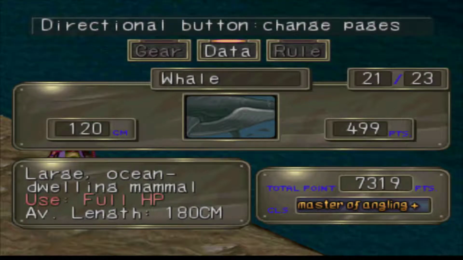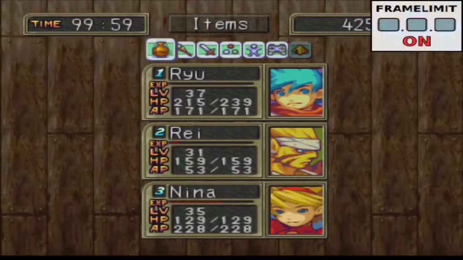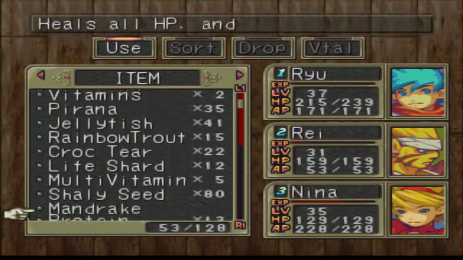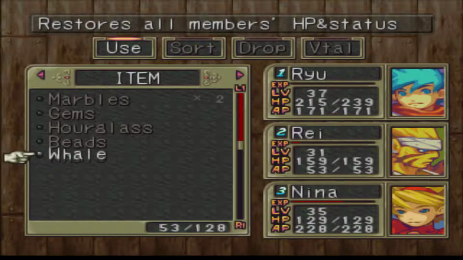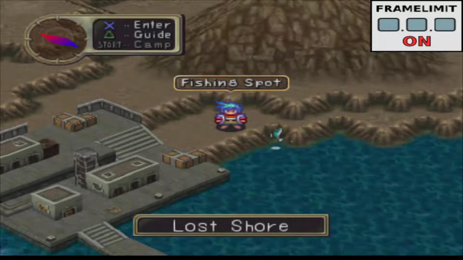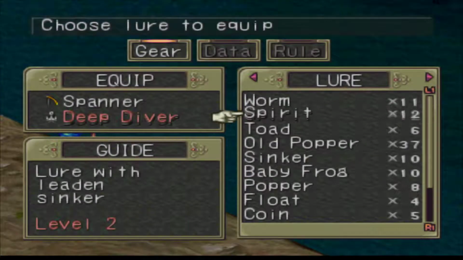Large ocean-dwelling mammal. These things are pretty ridiculous. Yeah, the whale as an item is essentially a moon tier item that you can pretty much catch as many as you want, given enough time and patience. Yeah, that's pretty ridiculous, I will say. Not only that, but I think you can trade them for some pretty nice items here. And in order to show those off, though, we're gonna need the coin.